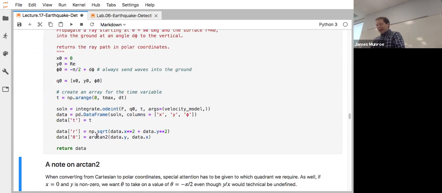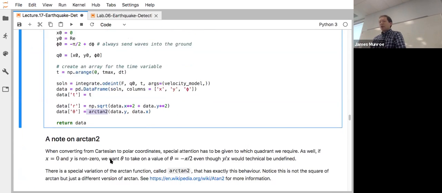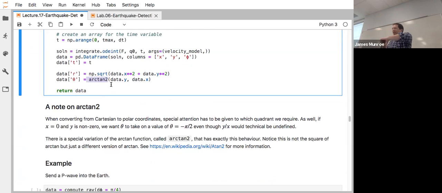Now, if you look at it, square root you might have seen before. Arctan is a little bit weird. Where does arctan come from? Arctan, by definition, mathematically, is a function which returns a number between minus pi over 2 and plus pi over 2. It's only got a range, which is the whole pi. Arctan 2 lets the angle be anything in a 360-degree circle. Arctan by itself has a range of plus 90 to minus 90. If you want the arctan to be angles that are going to be obtuse, arctan 2 is a variation on it. See documentation if you want to know.